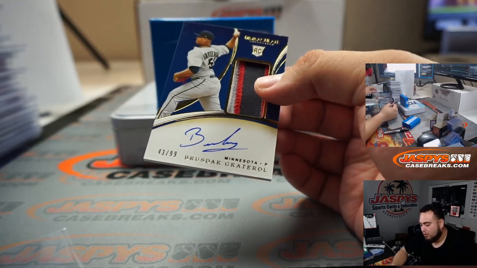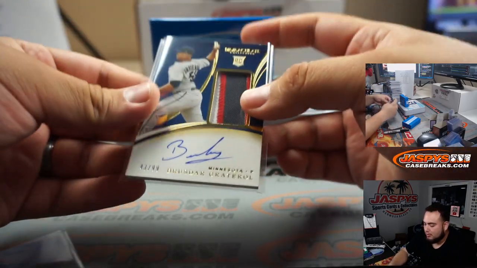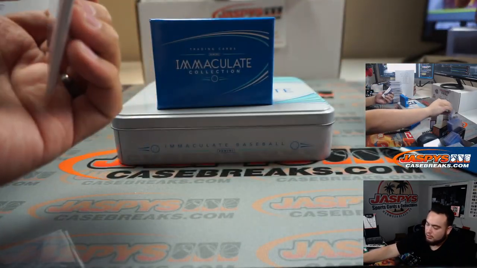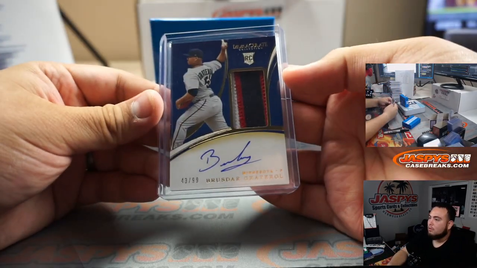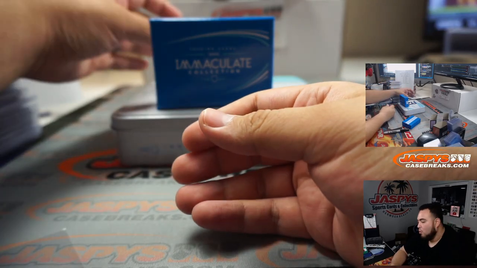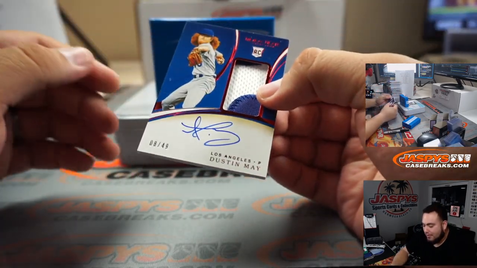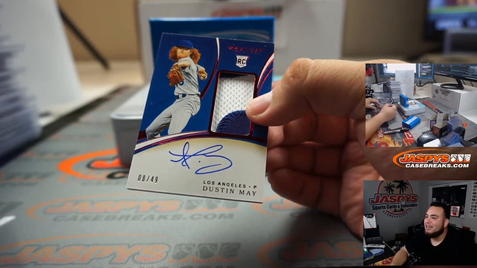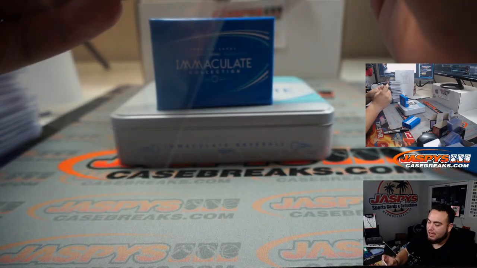We have Broussard Gratterall, 43 out of 49. Nice three-color patch. That's still Minnesota Twins edition. A Dustin May, 8 out of 49. Well, how about a Dustin May, Oliver? Spot 8. There you go.